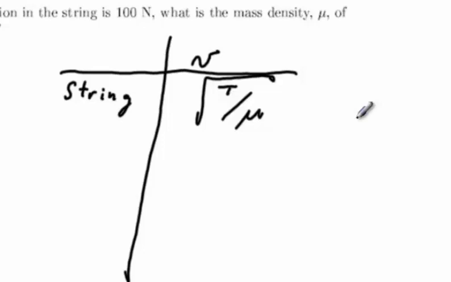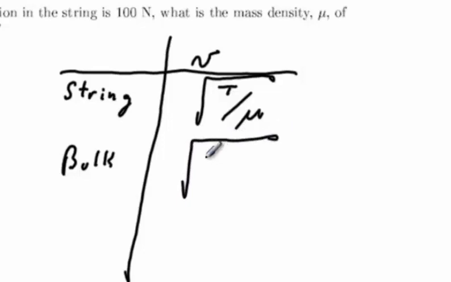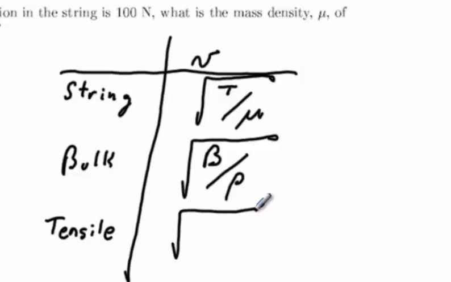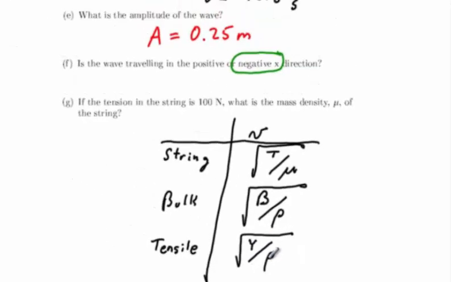If we have waves traveling in a bulk medium, which is denoted by a bulk modulus, capital B, then the velocity of waves will be capital B, the bulk modulus in pascals, divided by the density of the medium itself. If we have a tensile compressional wave, this is the wave that you get if you hammer the end of a long rod, then it's very similar to the previous formula in that we have the Young's modulus, or the tensile modulus, divided by the density.